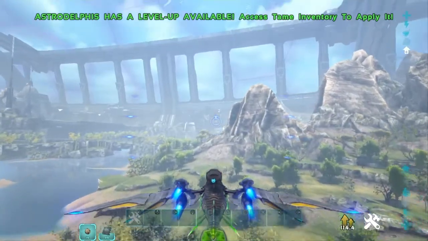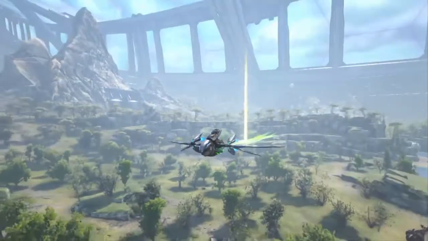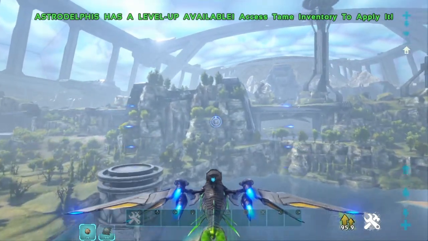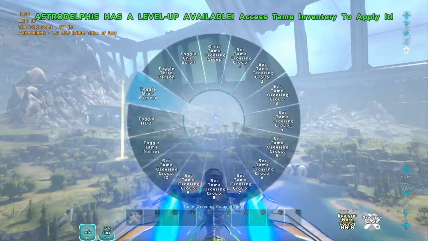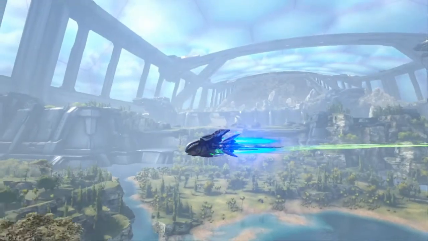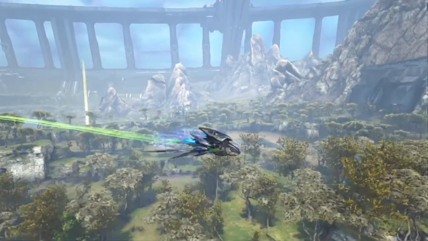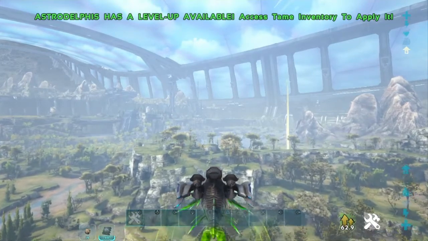On official, I've seen people complaining about people using the Astrodelphis, saying that it's kind of broken or calling them trash for using it or whatever. So I assume that this thing actually has some pretty good relevancy in official PvP. Unfortunately, I don't really play on private servers anymore, but on boosted private servers, I found that this thing was, I don't want to say worthless, because it was really good at getting away from opponents. It is the fastest thing in the game right now, even faster than the tech hovercraft. It actually outspeeds that even.